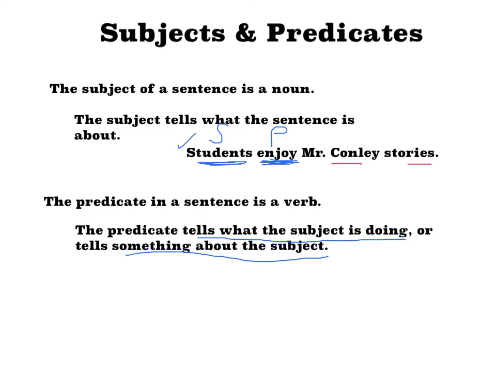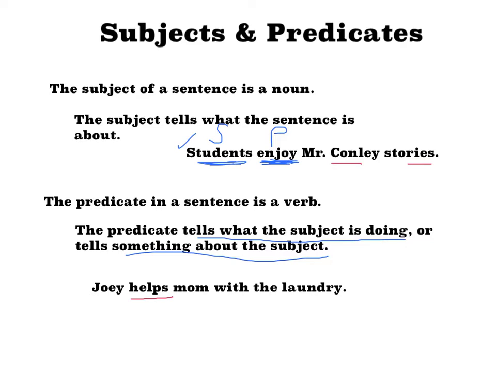Let's take a look at one more sentence. All right, another fairly simple sentence. Joey helps Mom with the laundry. And this is also a complete sentence because it has both a subject and a predicate. So let's see if we can figure out what the predicate is. For me, that's always the easiest way to get started. If you know what the verb is in a sentence, then everything else falls into place. And in this case, the verb in this sentence, or the predicate, is helps.